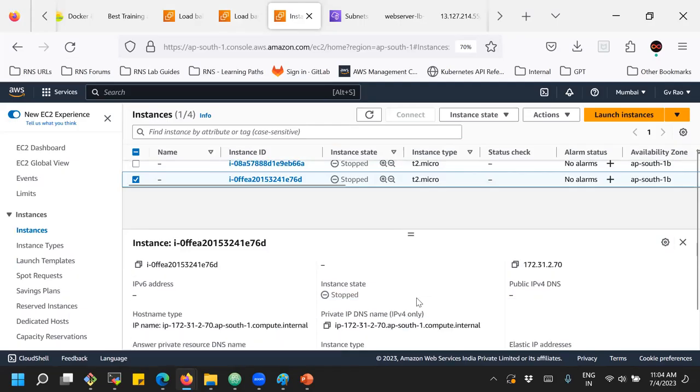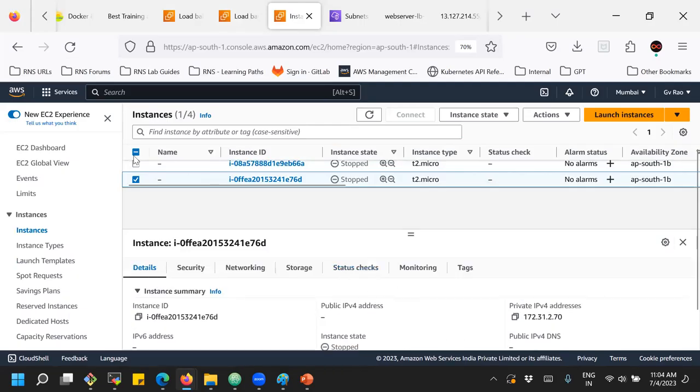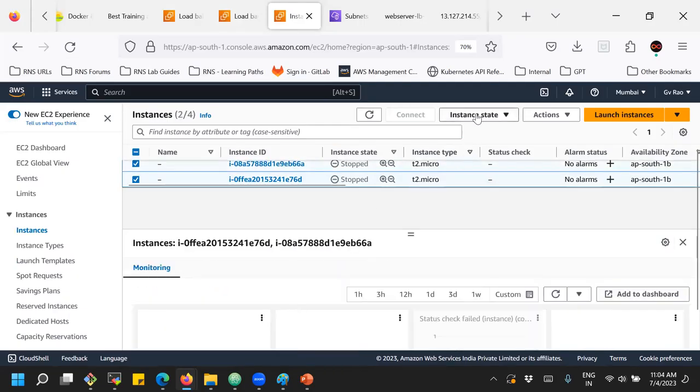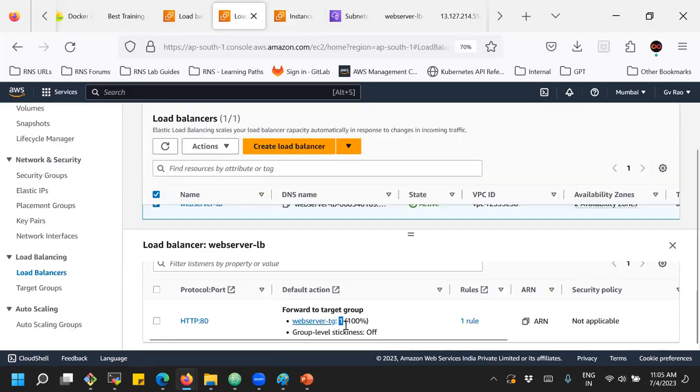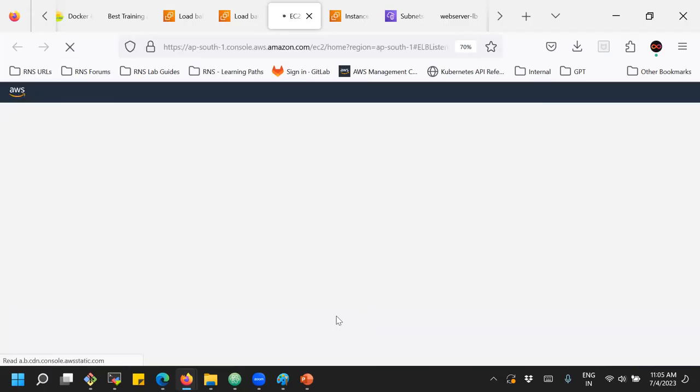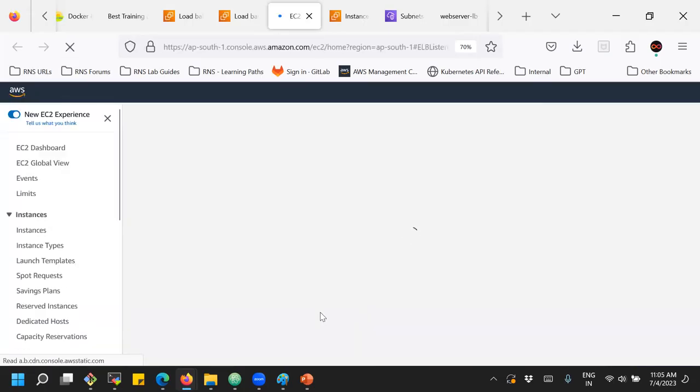Let me start both. Once we start it, it is going to add it to this target group too. And for the rules which have been defined, one rule is defined. But what is that rule? Let's verify it.